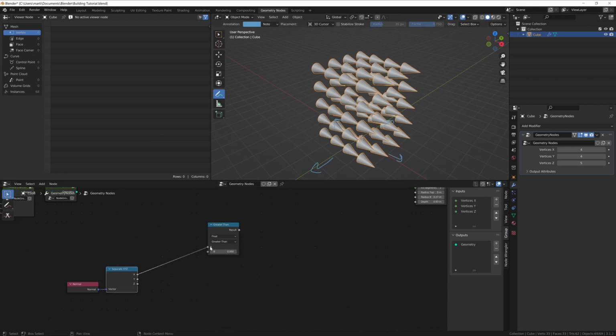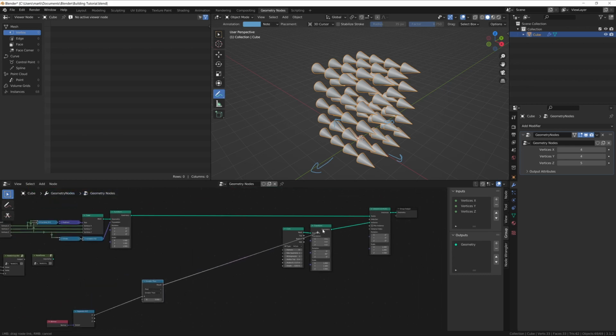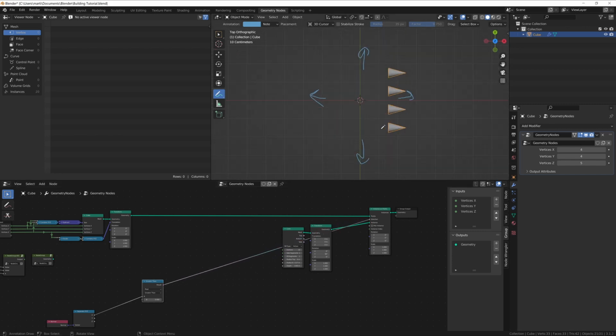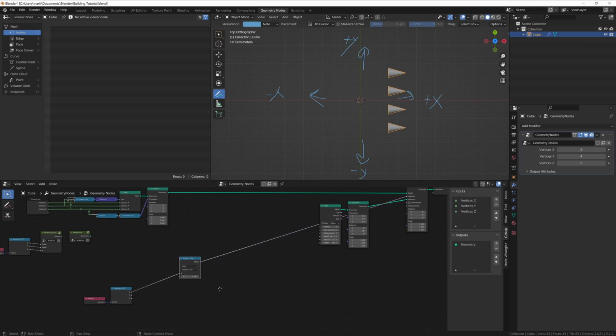So let's go ahead and use our X right now. We'll leave it on greater than and put it on greater than 0. And let's just see what happens. If we take this and put it into the selection, we can actually see which ones it is working on. Right now it's working on this one because this is our positive x-axis. So we can go ahead and, I'll just label this for you. Positive x, positive y, minus x, and minus y. It's hard to draw with your mouse like that. Anyways, so this is what we're doing right now.